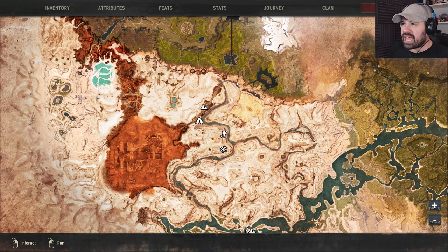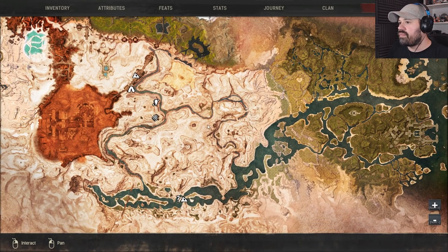I think this might be an entrance here. We also... Oh, what is that? The Hunter's View. I talk about this in a second. We also can see if we can make our way into the swamp area, which would be very nice to actually see what's going on there.